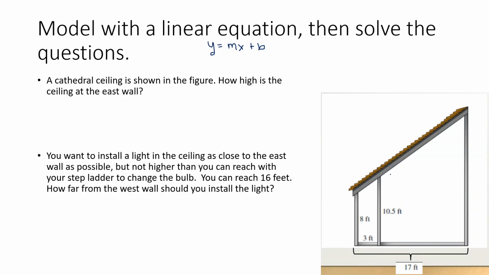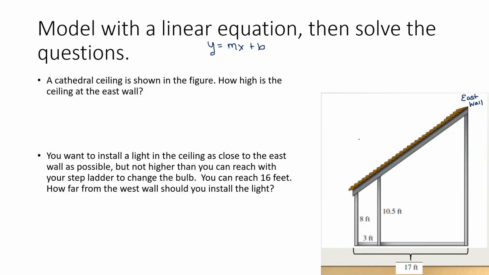Well, not really knowing which is east and west and by how it's located, the only height that I actually don't know is the one to my far right. So I'm going to assume that this is the east wall. Now, I don't have any words. I'm used to, with a question like create a linear model or a linear equation, having ordered pairs.